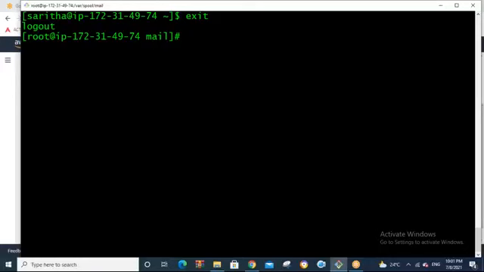That is one scenario. In the second scenario, for every user you are creating some password, and that password will be common. Basically, whenever you join any company, the password is admin. For every employee, the password is admin, but after the first login, you have to change your password. So you have to use such commands here. Let's see practically so that it will be very clear for you.